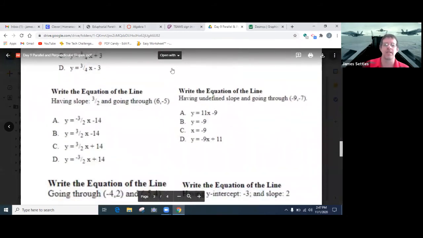All right, so what do we see on this one? First off, I know we see a point. We can check that in the calculator. And I know we have y equals, so we can type it into the calculator. But anytime they give us slope, I should be able to eliminate something. And that's what we like about this question. Slope is a +3/2. So when I look at this, A has a -3/2. That's not right. Remember, slope's always in front of x. So these two look fine, but D is not right. All right, so it's got to be one of these two right here. We just eliminated 2. So it's 3/2x minus 14.